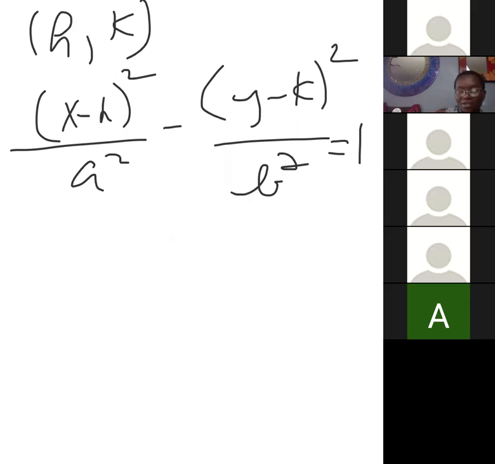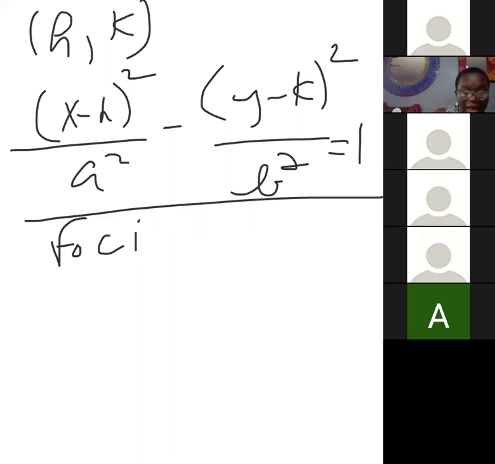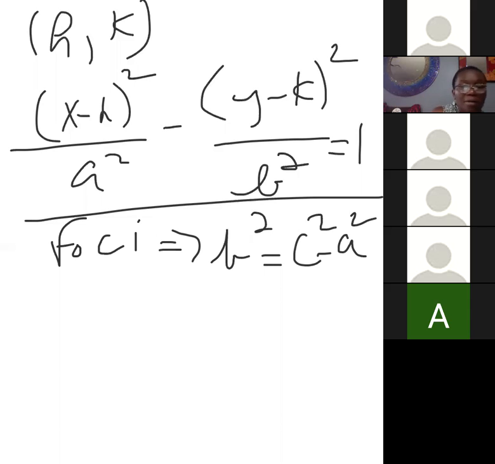All right. So anyways, guys, let's go ahead and look at some basic equations of the hyperbola. We're going to graph them together because the one on the test has to do with a graphing problem, okay? By the way, for the foci, we use the same formula, guys, as the ellipses. b squared equals c squared minus a squared.